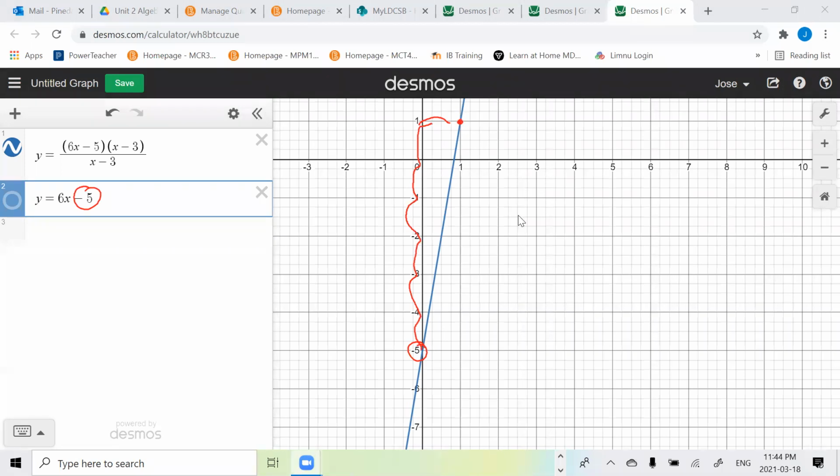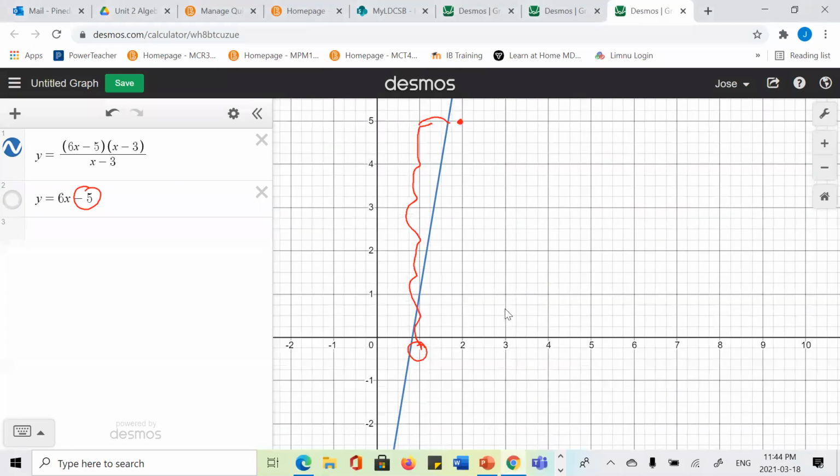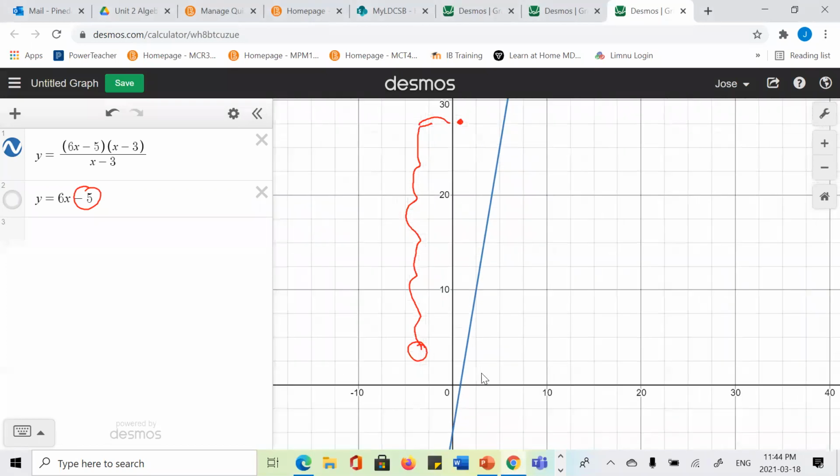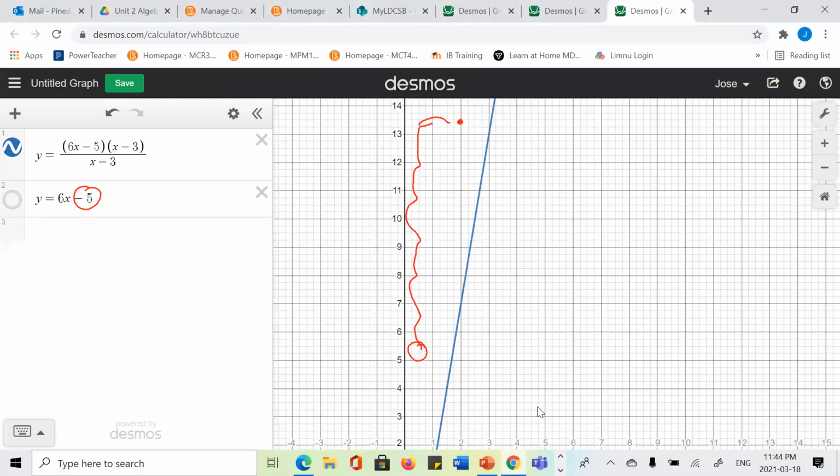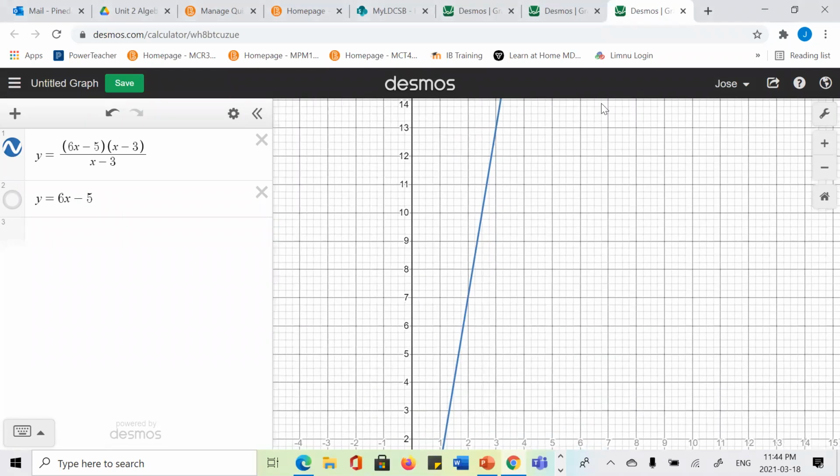If you look at this graph here, having a hole at x equal to 3 simply means that when I sub in x equal to 3, I'll erase this. If I go all the way up to x equal to 3 right here, I go all the way up to this graph, I'm going to notice that when x is equal to 3, I'm going to have a hole. Basically, it's a point that it doesn't actually reach. It's going to exist for every other point except for that little spot right there.